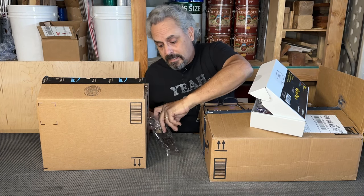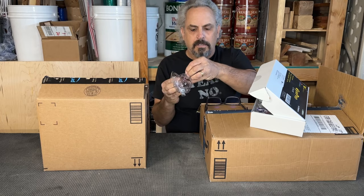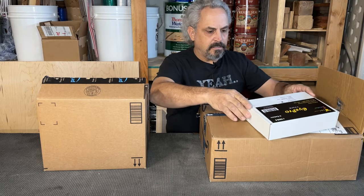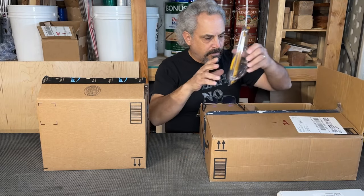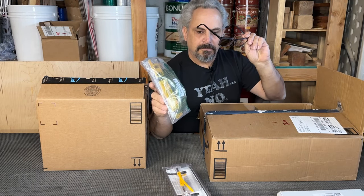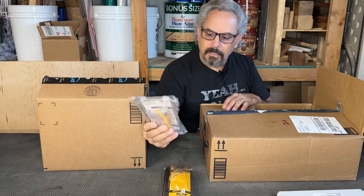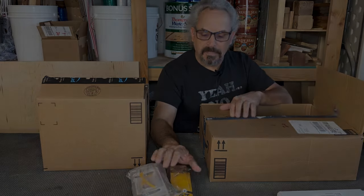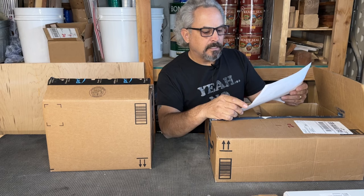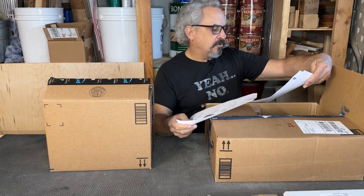I ran out of safety glasses — they were getting broke or scratched. So for the little guys and girls, I've got some safety glasses for the little ones. And for the grown-up people, I got a couple of pair of these DeWalt safety glasses. I use my prescription glasses with extra protection coverage, but sometimes I need coverage on the sides too, so I could put these over my glasses. I'm also thinking about getting prescription safety glasses. The kids' glasses are $12.99 for that six-pack, and the DeWalt glasses were $4.28 a piece.